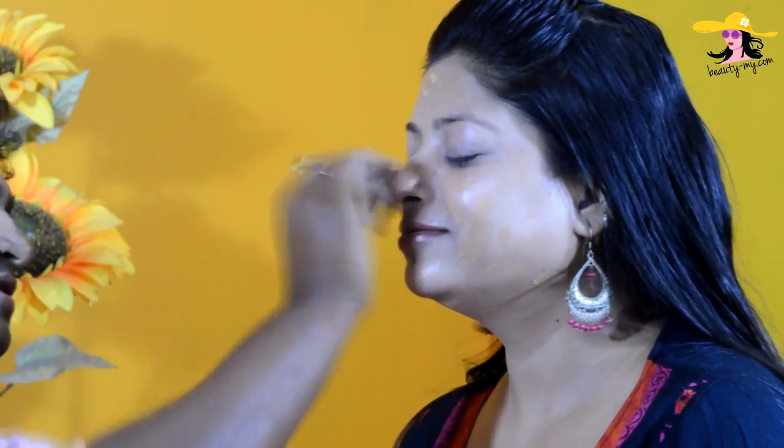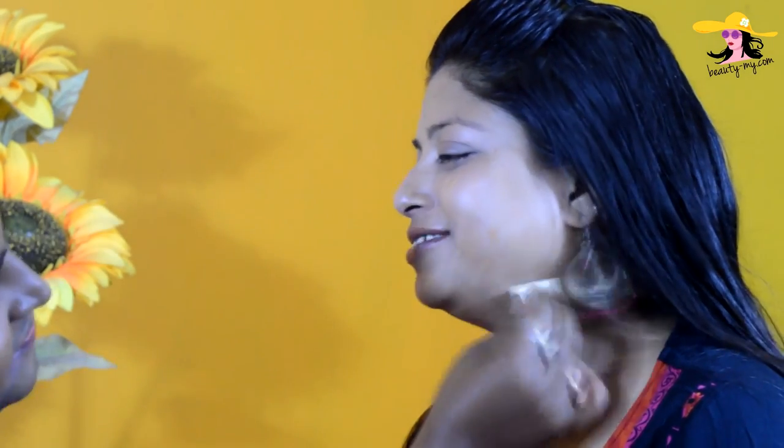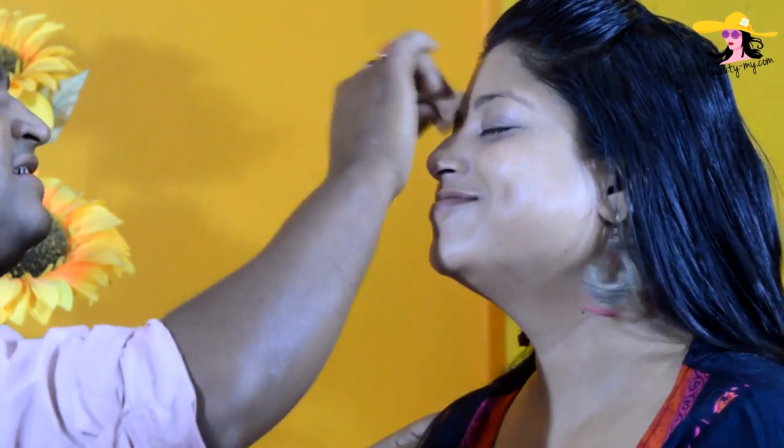Now, as I have applied the face magic on my face, I am going to blend it. One tip, guys: if you cannot blend things well, then just make sure you polish it so it is going to blend properly.